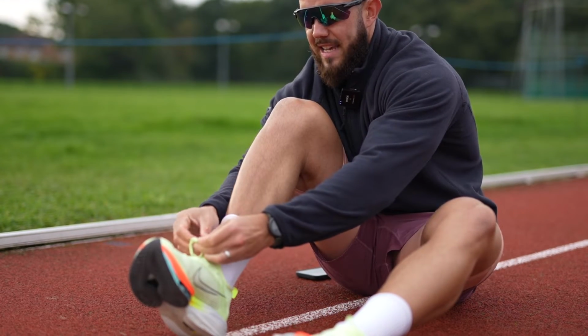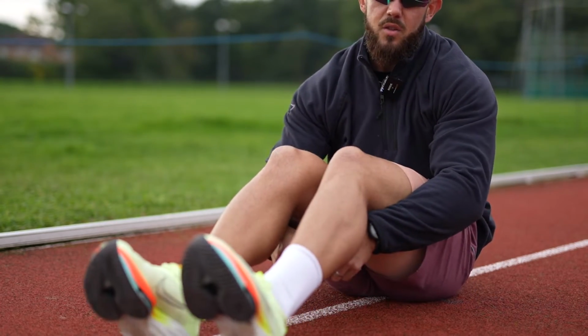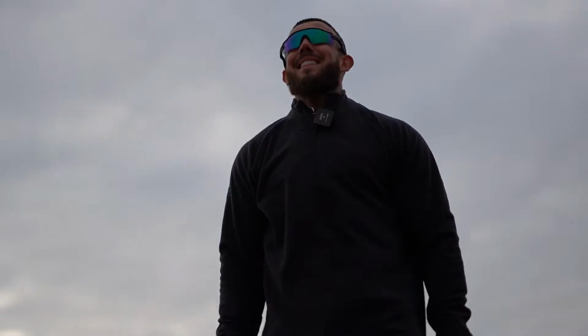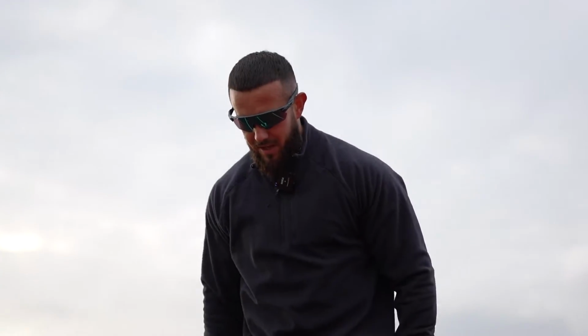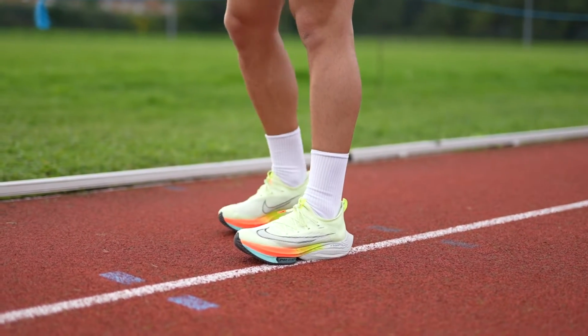I like these as well because the laces aren't super long and stringy, so they don't flap everywhere. They're just nice and tight. It feels like, literally when you take these off compared to the plastic slappers, like you are bouncing on clouds. It feels so springy in comparison. That's just due to, I think, the carbon plate and the extra heel.